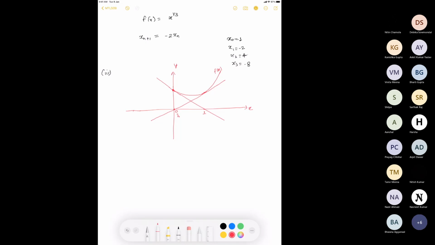Okay, so basically I just want to have this as a point of reflection. Of course I'm not able to draw a great picture here. So this will go further and coincide with this, which will give you the root. So what will happen if you take this as an initial guess?